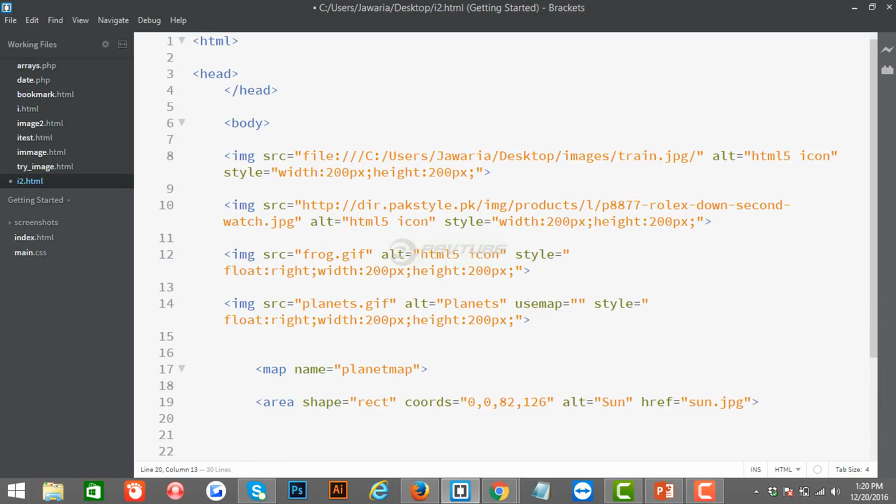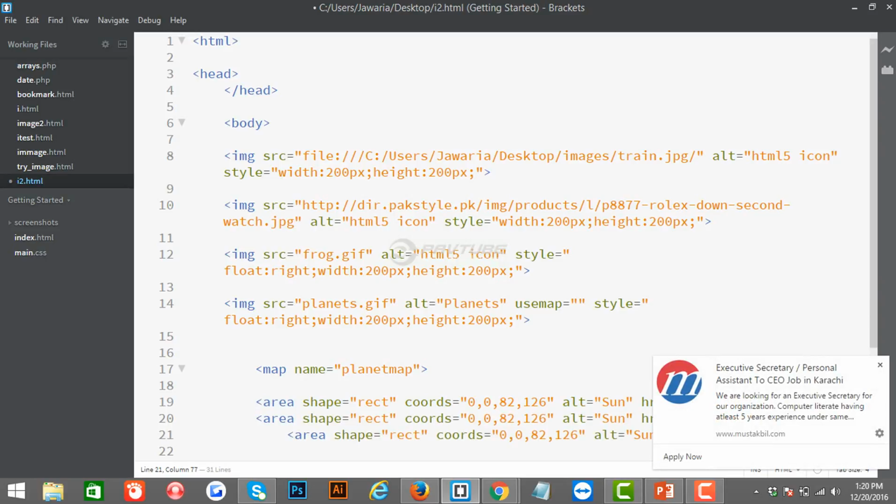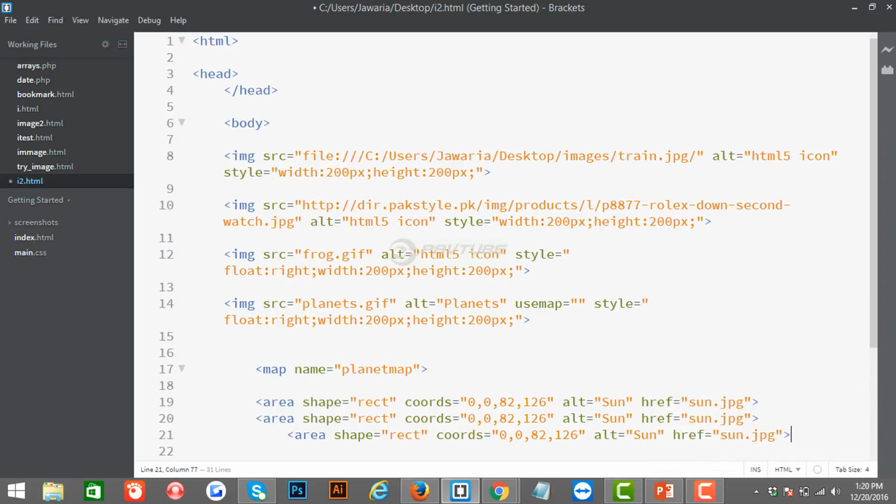So I'm using the same area tags inside my map tag. Control V, enter, Control V. Now I want to make a little change in the coordinates.